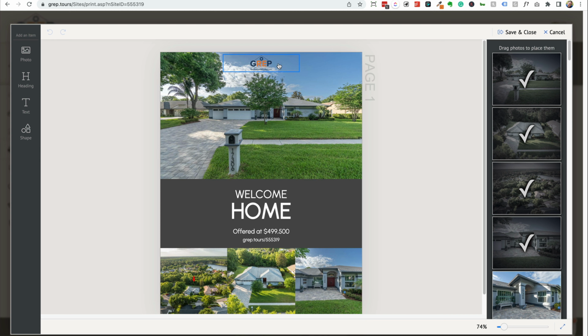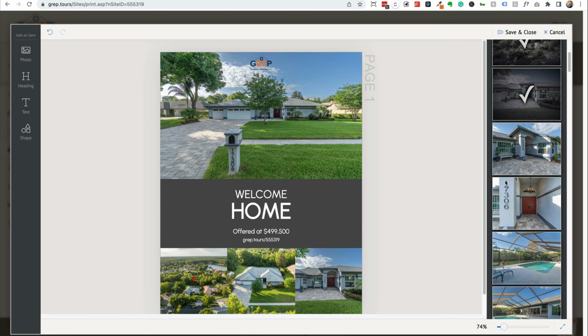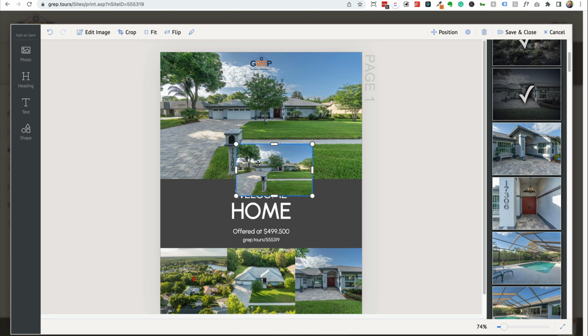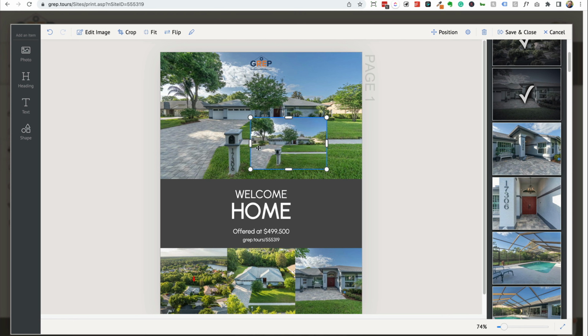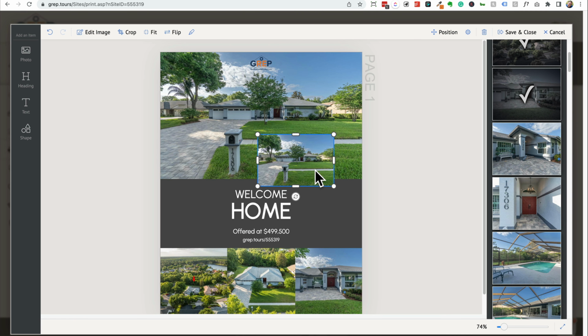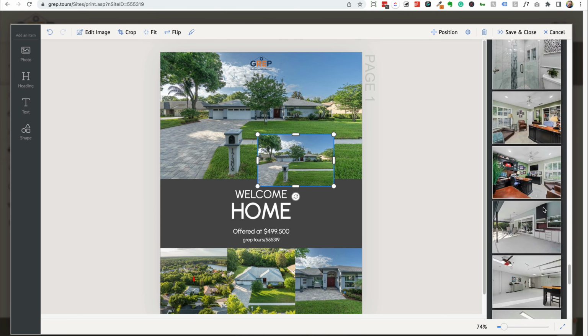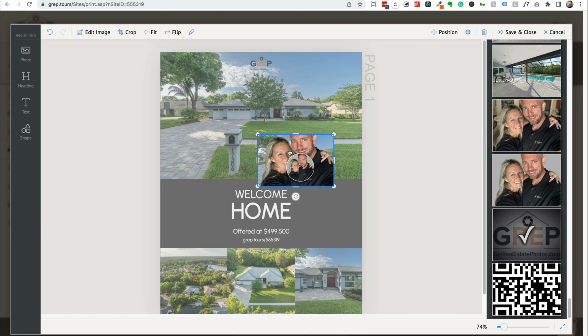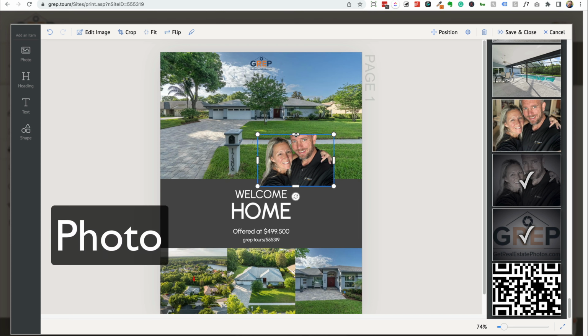Now, first things first, like I said, I wanted my logo there. Look, right here's my logo. I also want to put my picture in there as well. So I want to grab this. I'm going to hit photo. Look at this. It puts a box in there for me, and I can move this box anywhere I want. However, I don't want the front photo in this box. I want my picture in this box. And in this instance, I want to use the transparent background photo. So I'm going to click on this photo, and I'm going to drag it, and I'm going to drop it right into this box. And as you can see, it put our photo there.